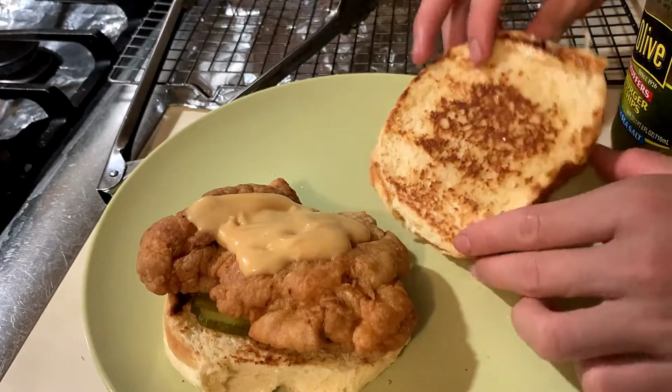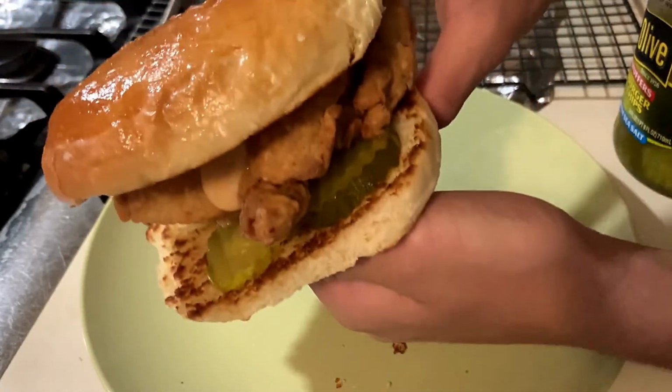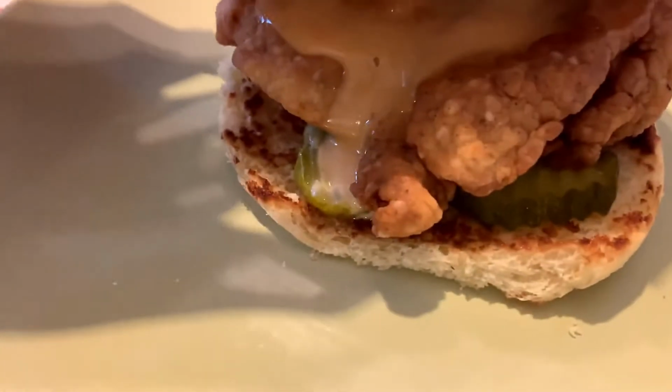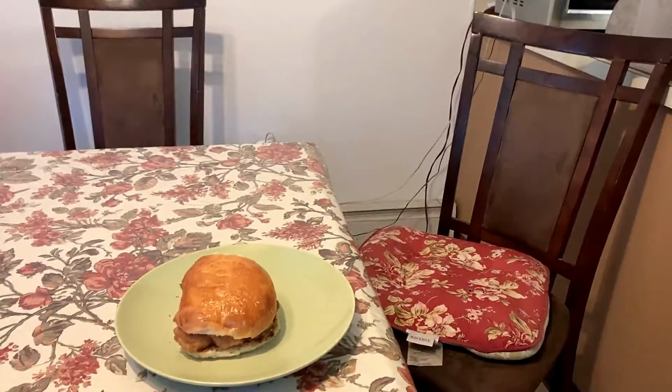Alright. Let's cover it up. Oh my gosh. Look at this beauty right here. Look at this. Alright, let's go taste test. Alright guys, I'm actually super excited to try this sandwich. Look at the chicken. The chicken goes with the bread really nice. So let's give it a try.